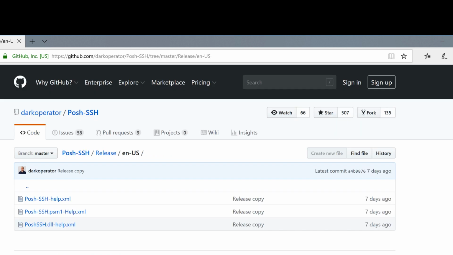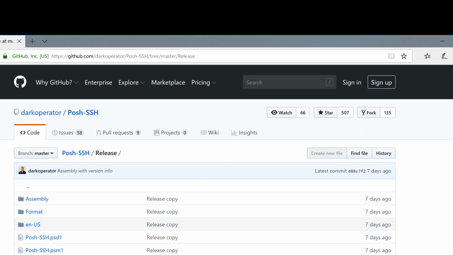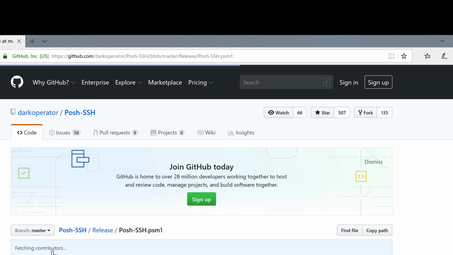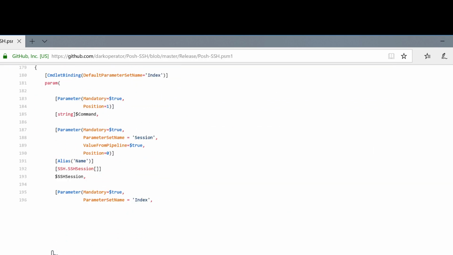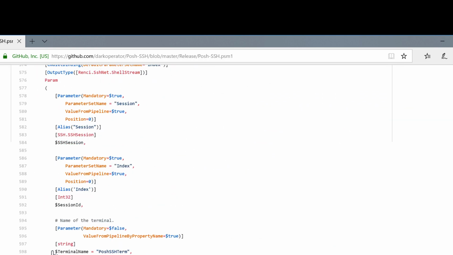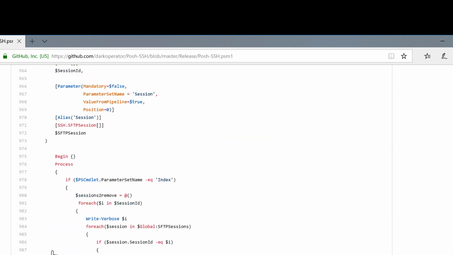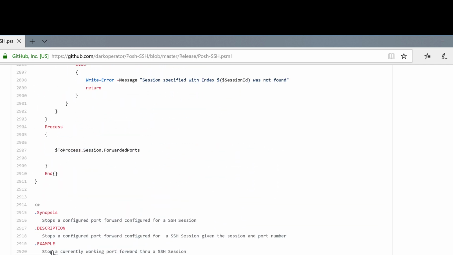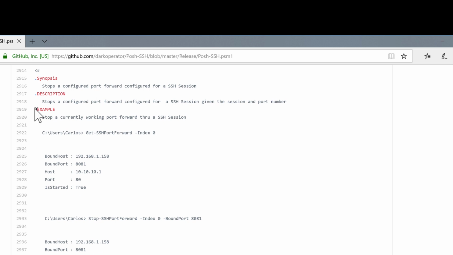Now, we can also use what is called comment help or comment-based help. So if I go here and I look at the main source of my module, I have some commandlets here that are actually comment-based help. And here you can see where I actually specify a synopsis, a description, and I can actually provide examples.